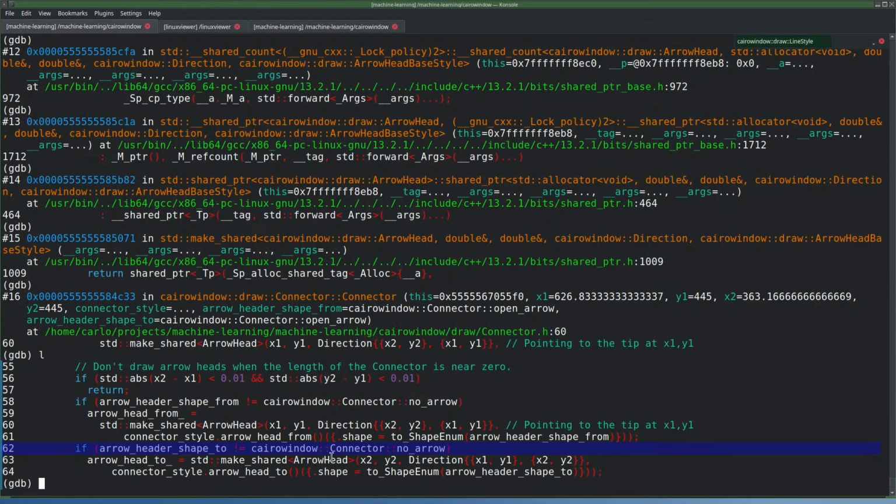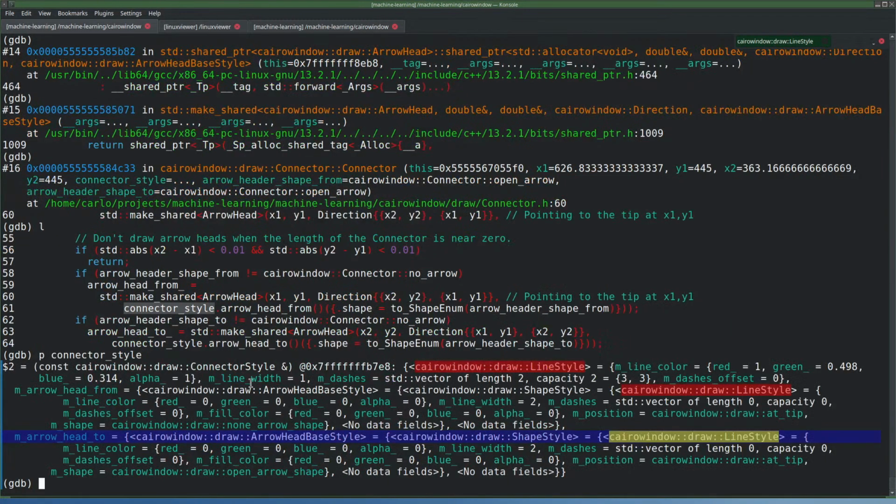So this happens because my connector style, I'm changing the shape and not the color. So the connector style color should survive. And that has a color here. But the arrowhead from is transparent.